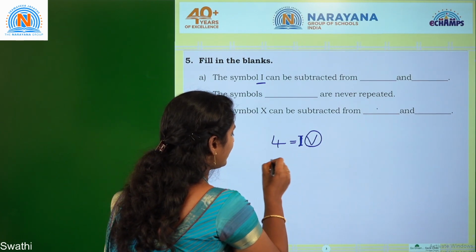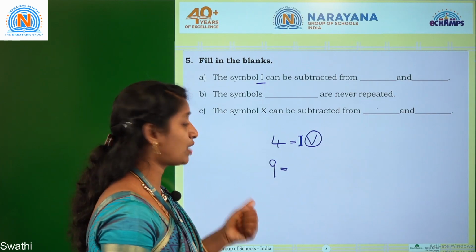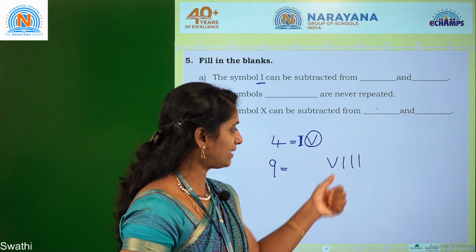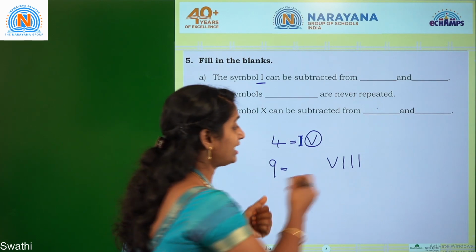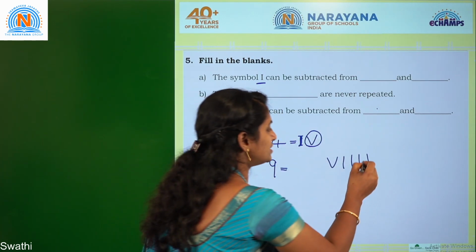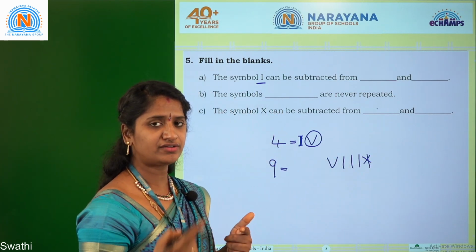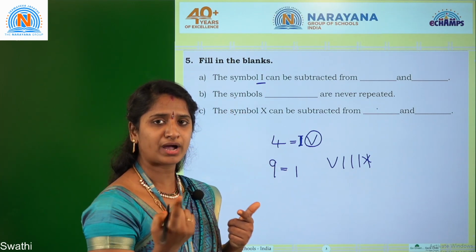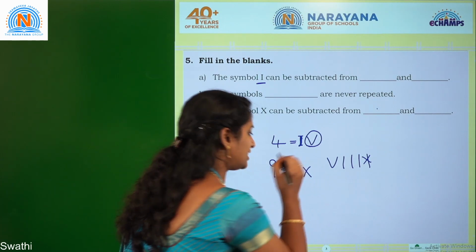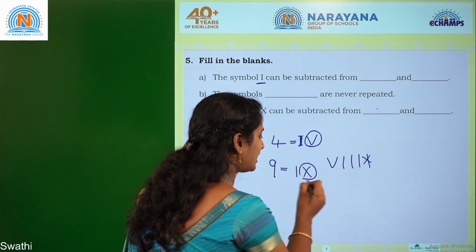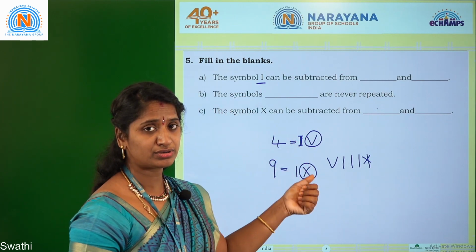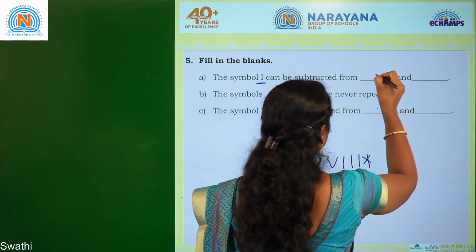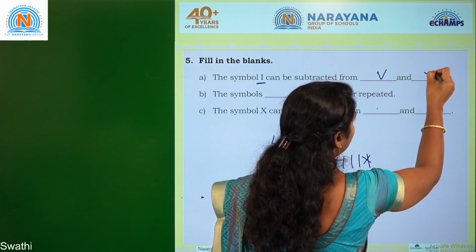The next one. Can I write 9? How can I write 9? Can I write VIIII? VI means it is 8. 5 plus 1, 6, 7, 8. So it is 8. Can I write one more I here? No, because we should not repeat I 4 times, like any letter 4 times. So what do I have to do here? I am subtracting I from 10. 10 minus 1 is 9. So I am subtracting I from X. So I can subtract I from X. Which two letters can I subtract from? I can subtract I from V and X. So it is V and X.